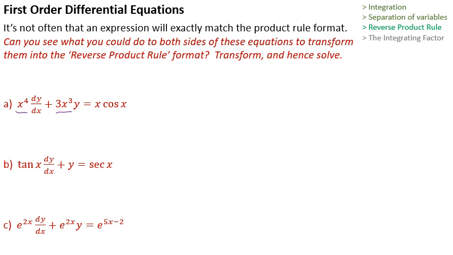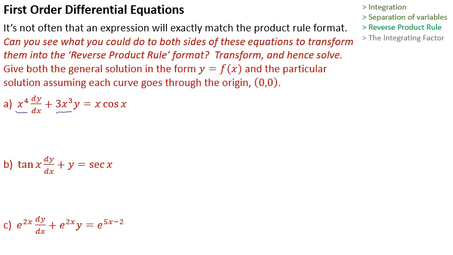Have a little think about exactly how the 2 functions that we've currently got are related, and see if you can come up with a way of multiplying both sides of the equation, which will involve both of the terms on the left-hand side, by something, or potentially dividing by something, because that's effectively the same, mathematically speaking, but it might be easier to look for what can you divide by, or what can you multiply by, to convert these equations into equations that can be tackled using the reverse product rule technique.